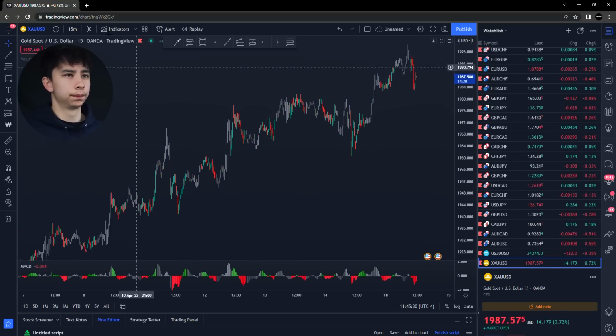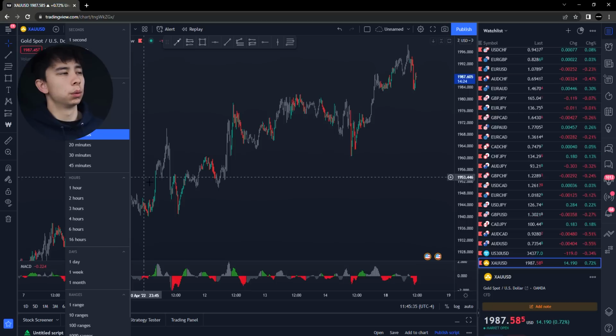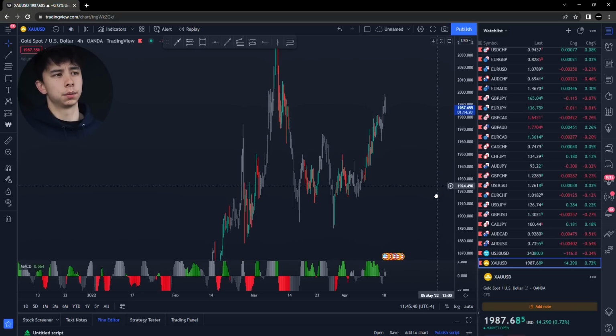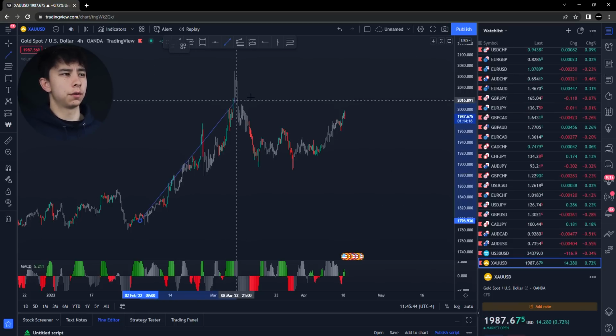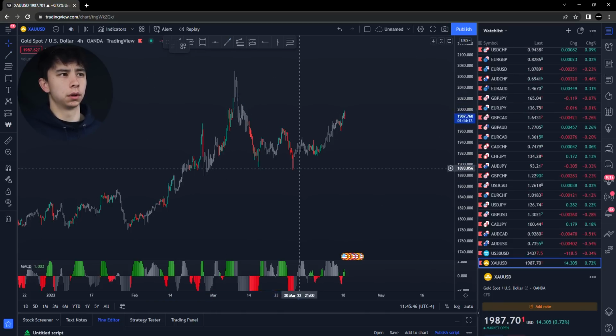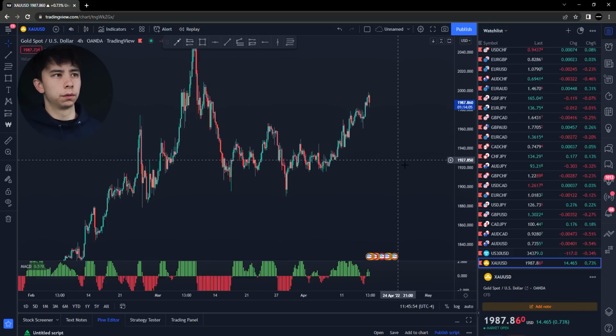So for example, if we're here on 15 minute, I like to trade the 15 minute, but what you have to do is look at the overall time frame. So I jumped to a higher time frame, like the 4 hour, just to see where things are going in general, right? So we have a big uptrend going on, cool. We have a nice little downtrend, and now we're going into an uptrend.